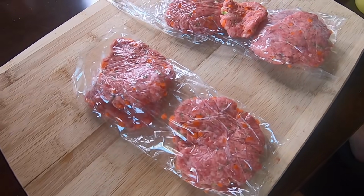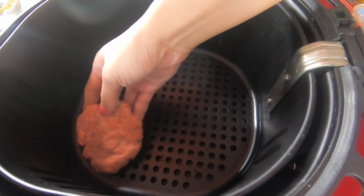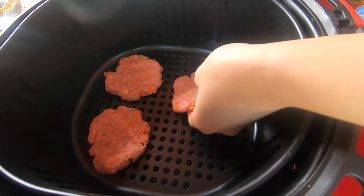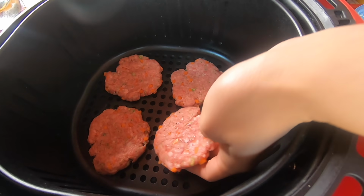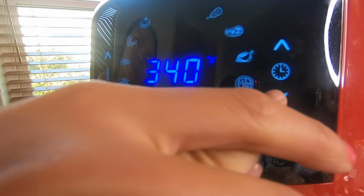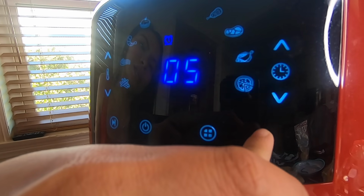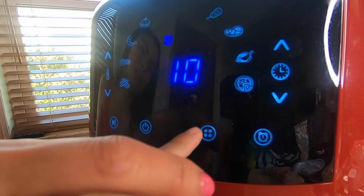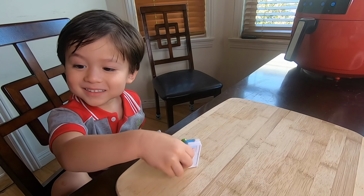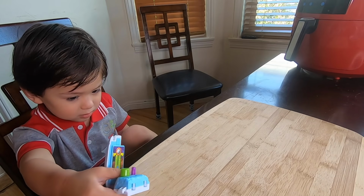We're going to cook it in our air fryer. Here, say 1, 2, 3, 4. We're going to set our temperature to 340. We're going to set our timer to 15 minutes and flip it in 10 minutes. And start. While we're waiting for our burger to cook, we're going to prepare our bread.